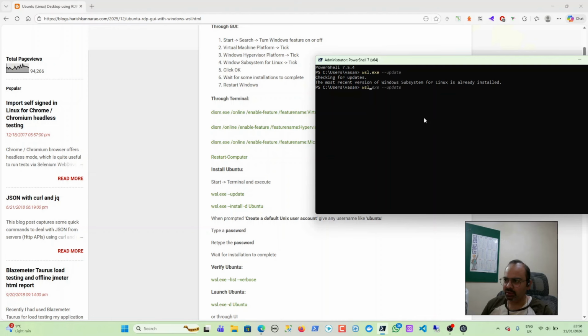So the command is wsl.exe --install -d Ubuntu, with U as uppercase at the beginning. The command is also captured in the blog post. Depending on your internet connection, the time taken to download will vary, so please be patient and let it download and install.